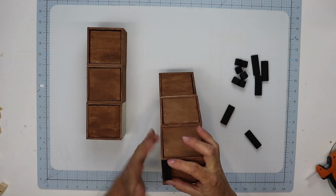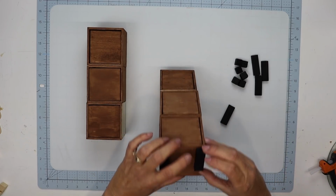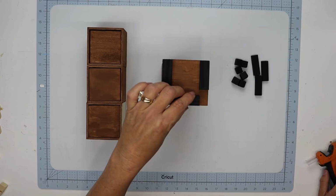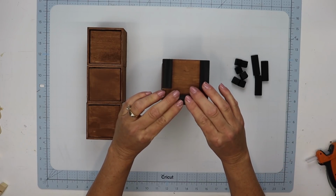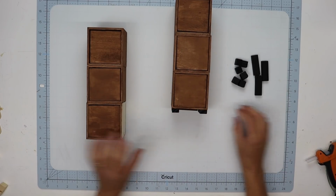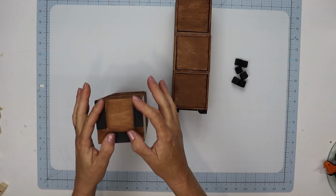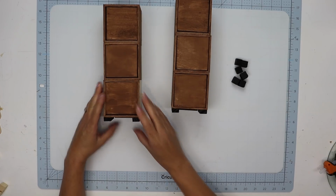So you want the front part of the tumbling tower piece and the side piece to be flush to the front and each side of the front of your drawer sets. And then place one in the back. And you'll do the exact same thing on the other side. So you have one on each side and one in the back, and make sure they're flush to the front and the sides.